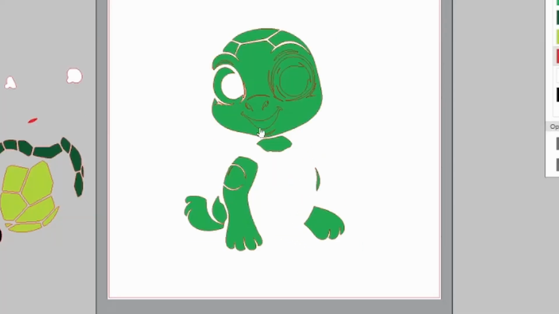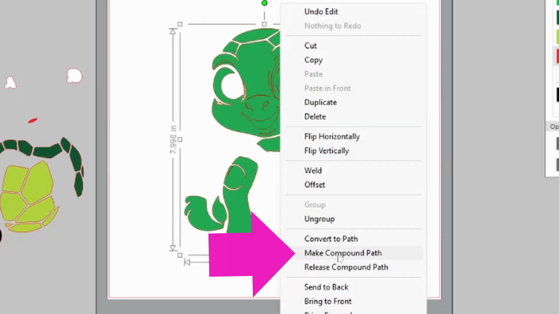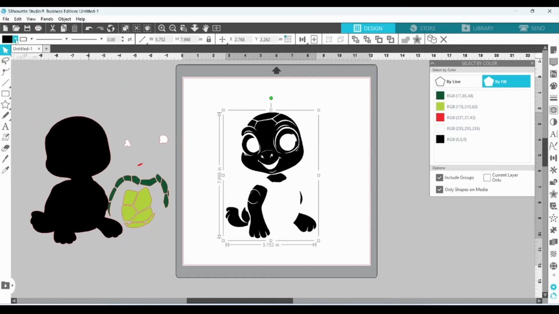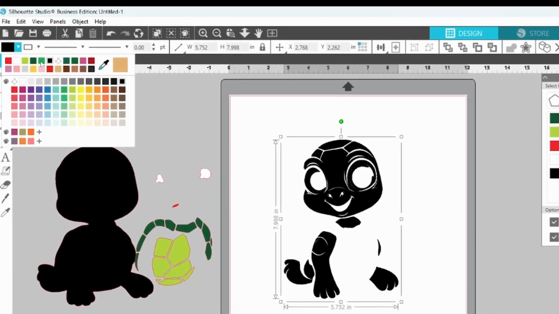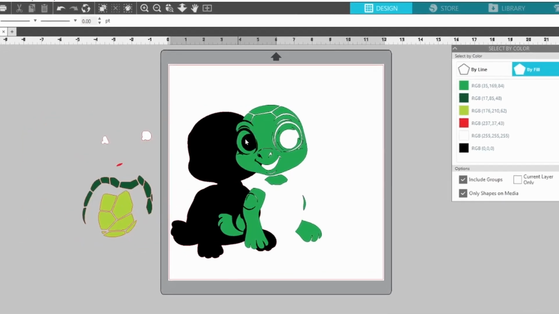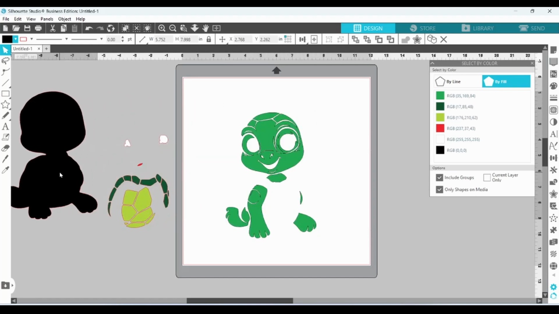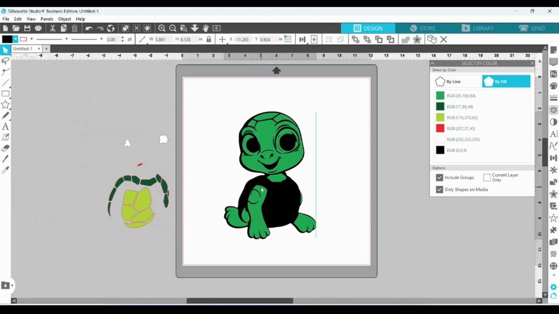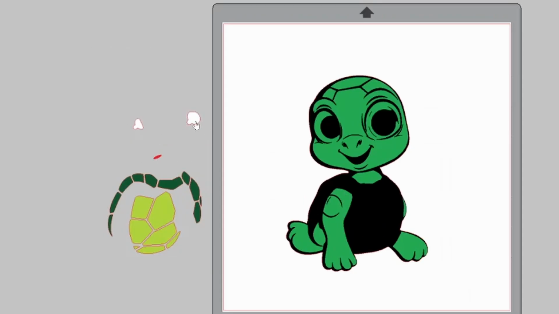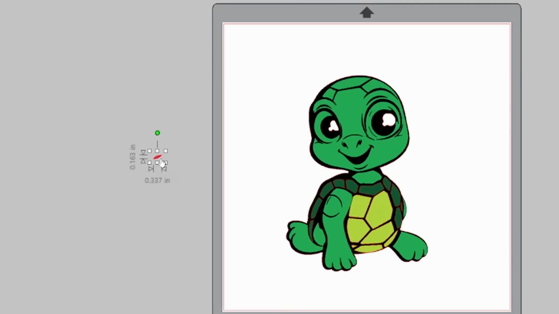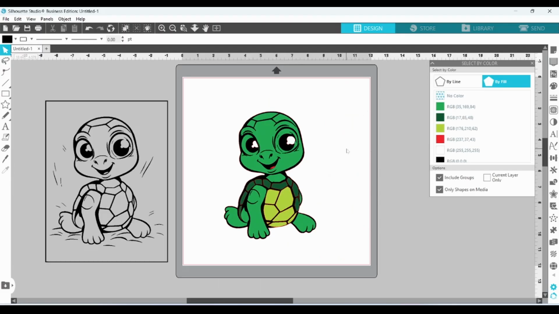And since we wanted all of the rest of these details to be in black, we can make a compound path. If you switch colors, that's okay. Go ahead and change it back. And now if you slide the base layer back in here, you can see that that has done exactly what we wanted it to do. Now the only thing left is to cut each one of these out of the corresponding colors, but let's put them back together and see how he's going to look when it's all done. Super cute.